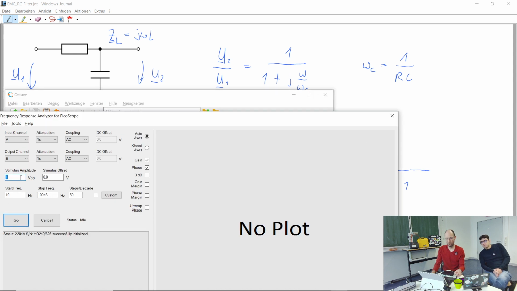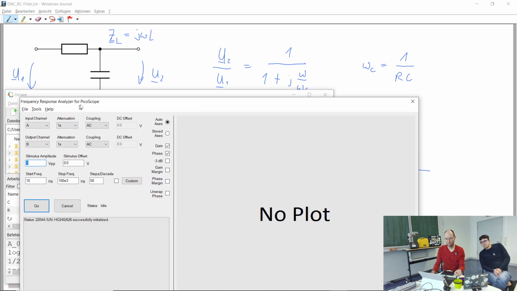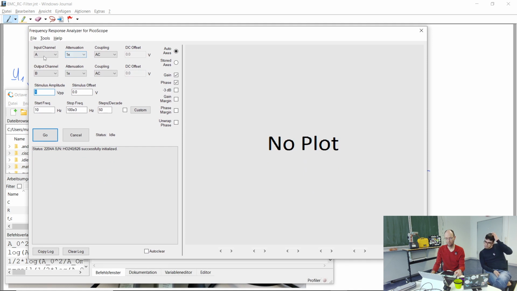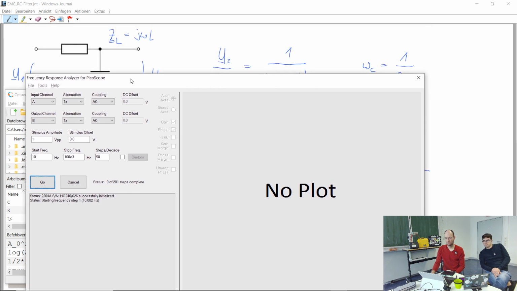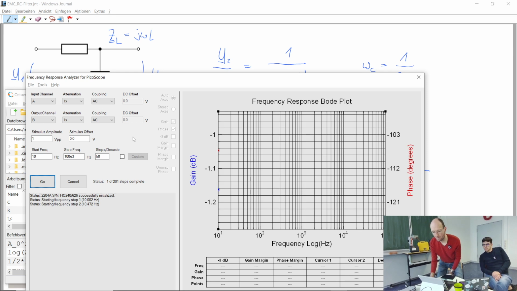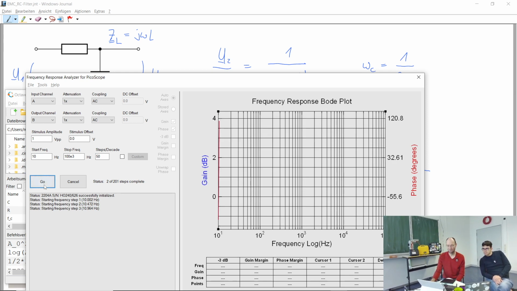And so right here, we have channel A for the input, channel B for the output, both attenuations set to 1. If we go from 10 hertz to 100 kilohertz with 50 steps per decade, then we should... the signal generator, that's a very good point, cancel.